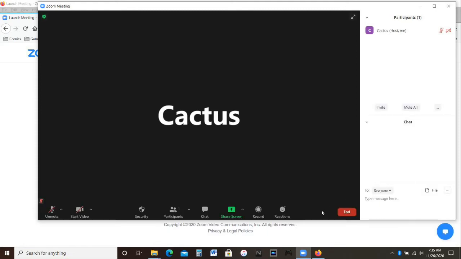If you enable chat and you have the participant screen at the same time, it's going to split in half. If you take away the participants, it will put a full screen on the chat. So it's probably good to have these both up if you're the host.